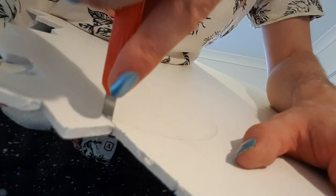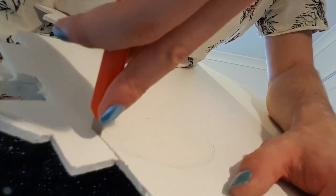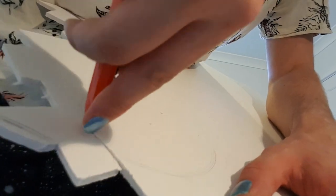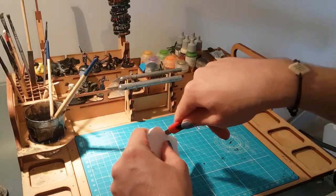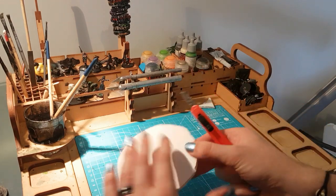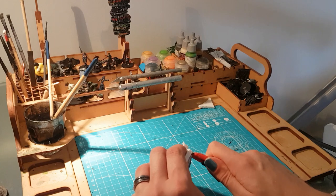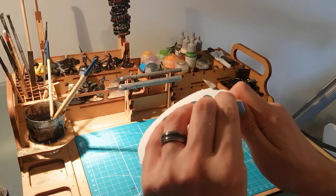Mine was 5.5cm in radius, but the size is ultimately up to you. The next step is cutting the foam card into shape. What will make the whole process easier is cutting out the rough shape first and then trimming the edges away once you've got a more manageable area. Definitely don't do what I'm doing here and cut towards yourself using the Stanley knife — at this point I was just trying to figure out where to set the camera up.